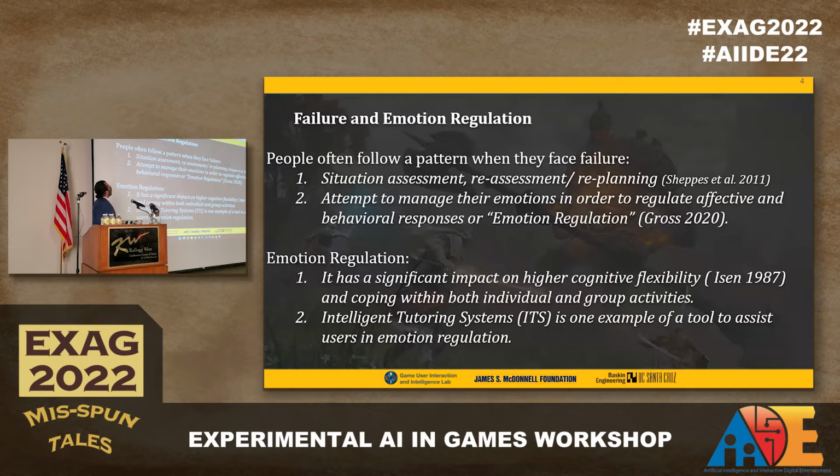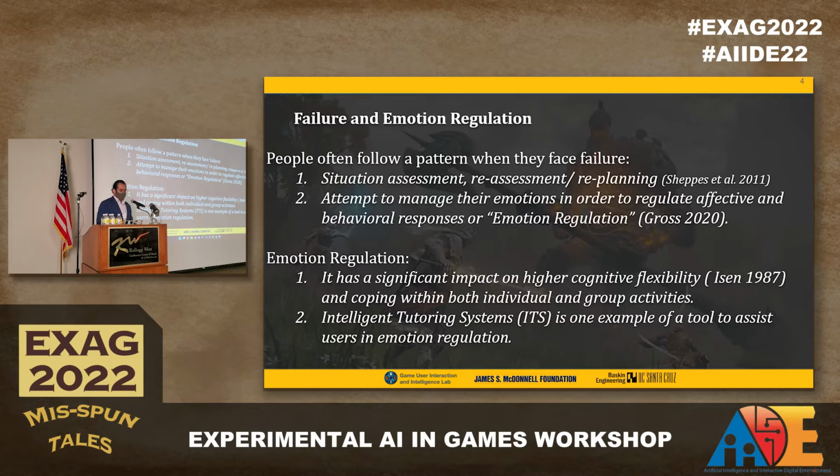But what are those patterns? Based on literature, people emerge similar patterns. According to the literature, people usually do situation assessment, reassess, and actually replan their strategies. Other people call this type of reassessment emotion regulation. It means that you figure out you have a problem, a difficulty in the game, and try to change that and regulate your emotion.